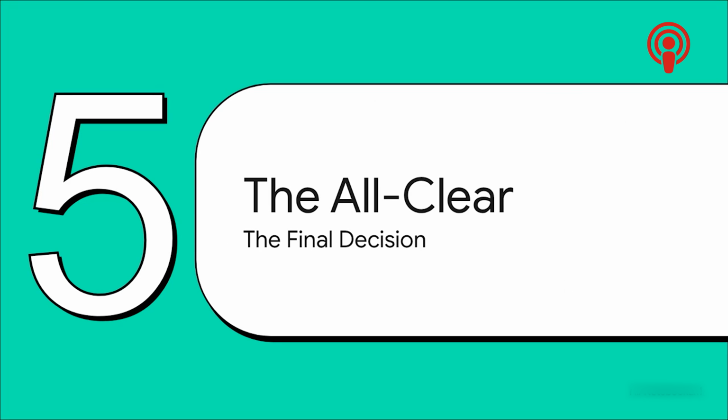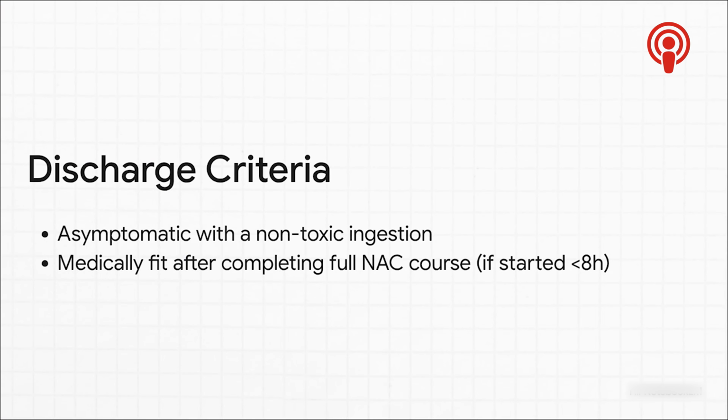Okay, so let's shift gears. After all the treatment and monitoring, how do you know when it's all clear? When can you finally say the patient is safe and can go home? Well, there are some pretty straightforward rules for discharge. Either the dose they took was never in the danger zone to begin with, or if they did need NAC and got it within that magic 8-hour window, they can usually go home after the full 21-hour treatment is done. The key is, of course, that they're feeling fine and have no symptoms.